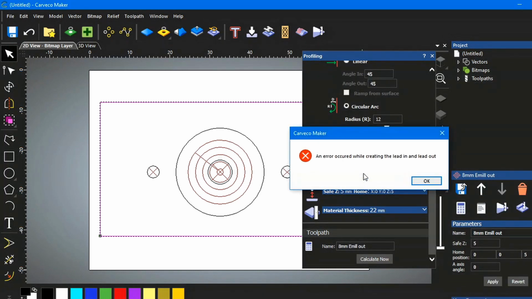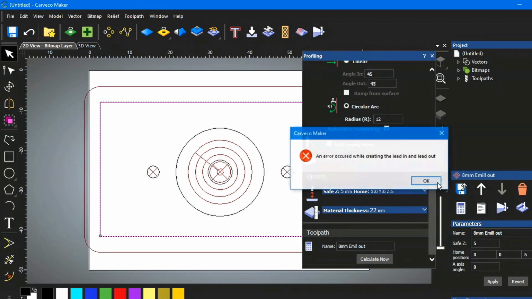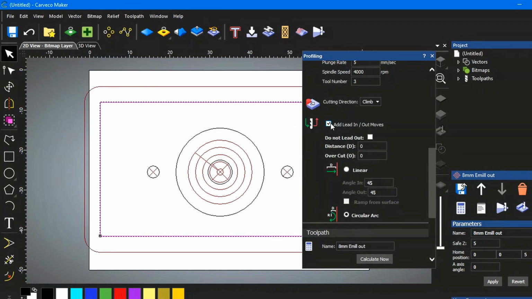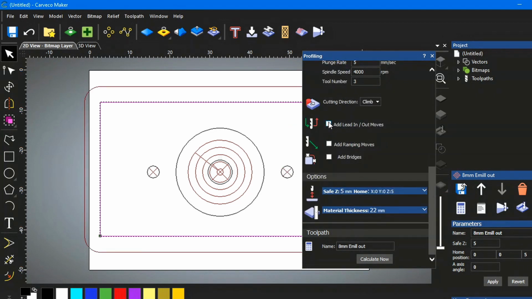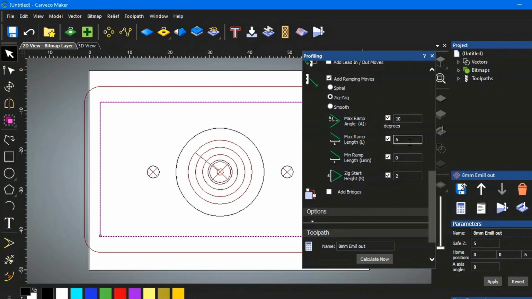Calculate. Oh, an error. Error occurred while creating the lead. Oh, okay. So I think what we'll do, instead of a lead-in move, because I just didn't like it, I'm going to do a ramp instead. Zigzag 10 millimeters, that's fine.